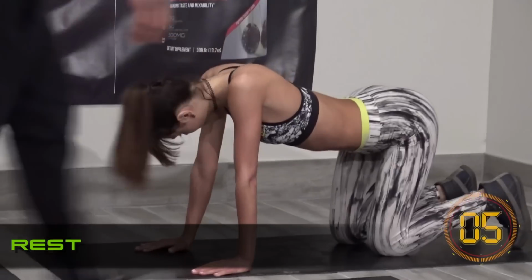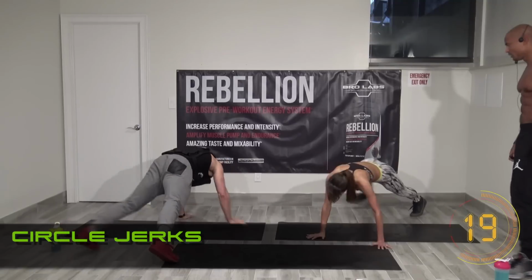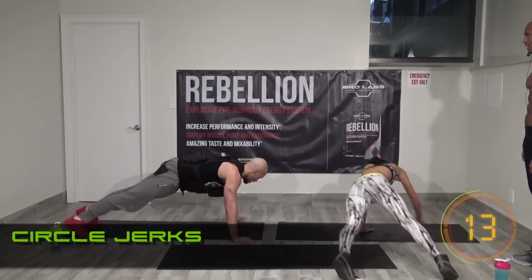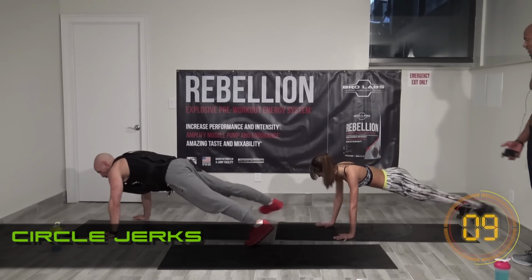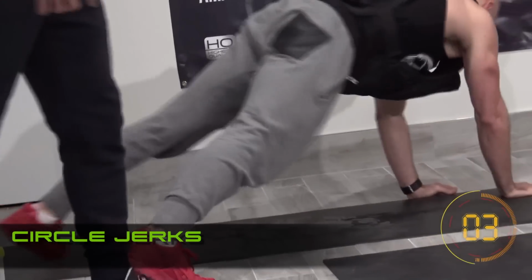All right. Let's get it, let's get it. Go. Nice. And his form is still good with the weight vest on. He's not putting his butt in the air and he's not slouching, his back is straight. So is Natalie, she's killing it. Like champions right now, man.